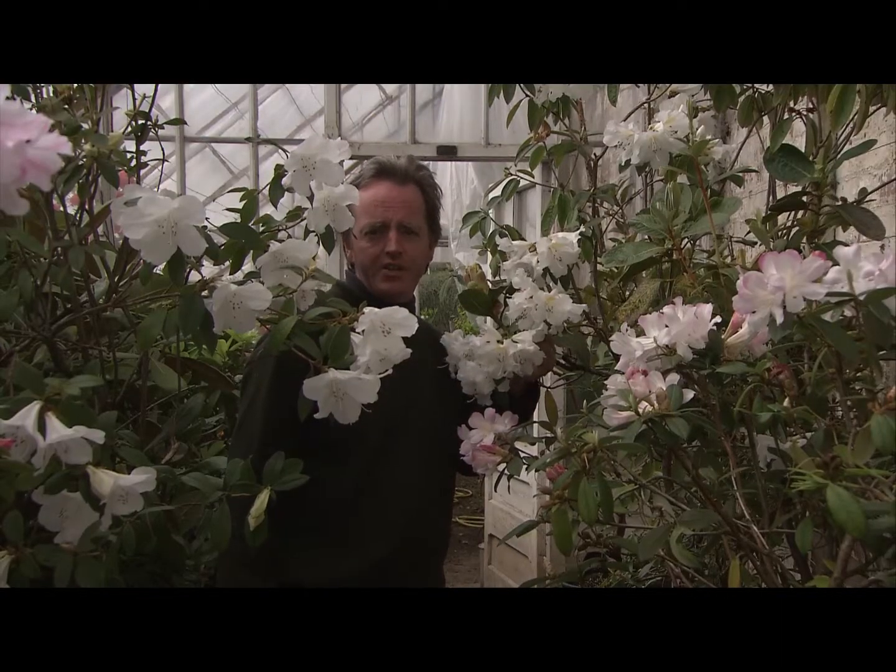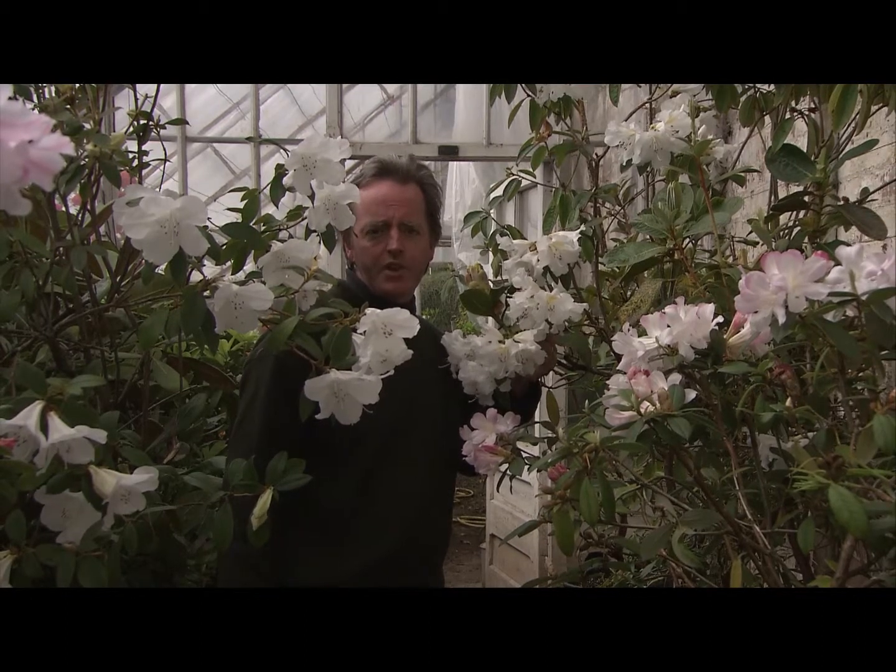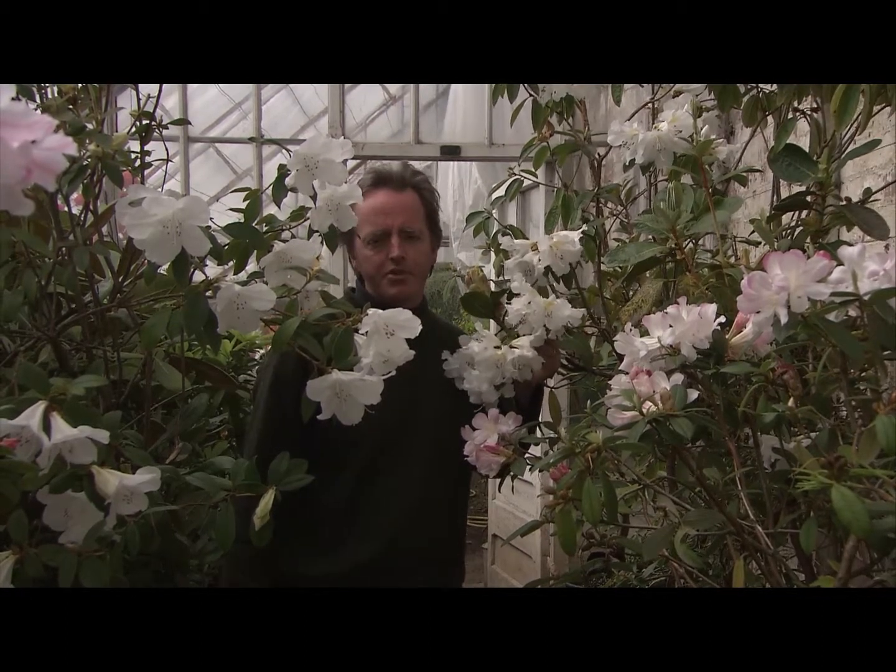These are from low altitudes in the wild and so they're not really reliably hardy, most of them, on the east coast of Scotland. You can grow them perfectly well in Cornwall, in Argyll, in Ireland — places with a mild climate. But here we need to grow them inside in the wintertime, and we often bring them inside into the house to enjoy the sweet scent.